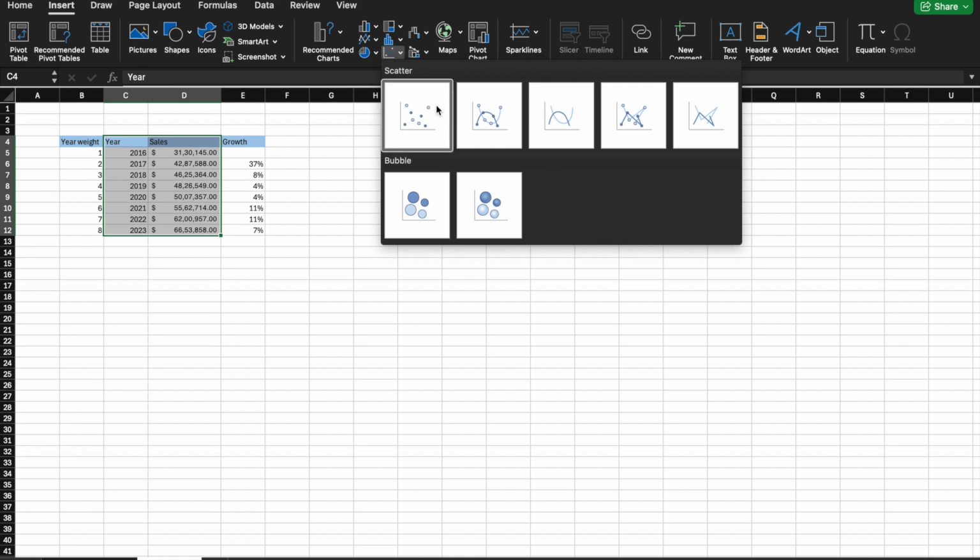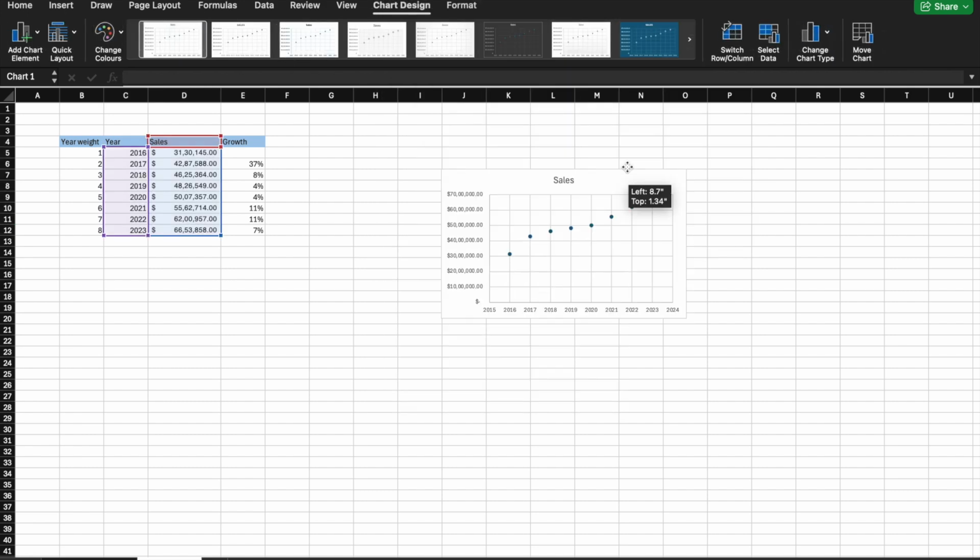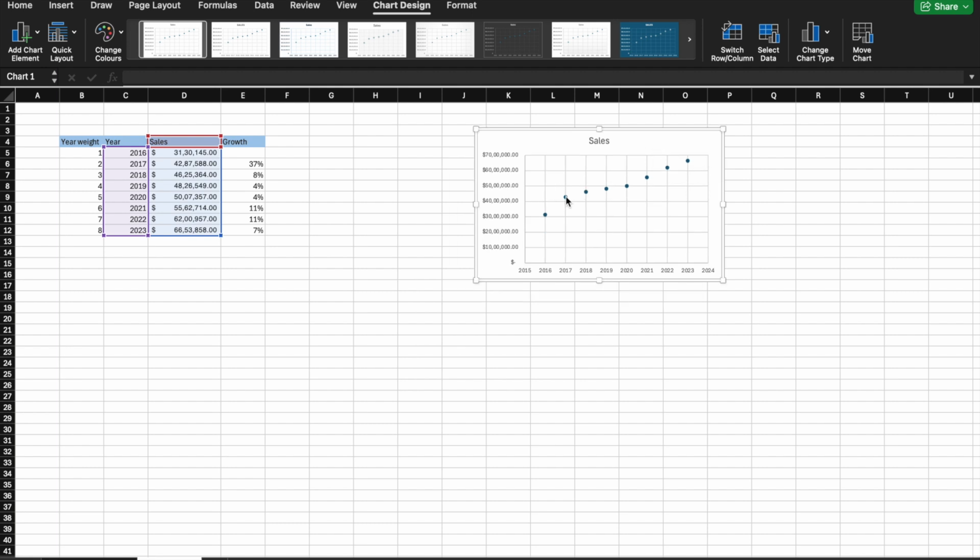Now I'm putting in a scatter plot, which will give us the trend. I'm going to make a trend line as well here.